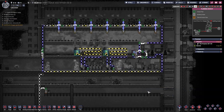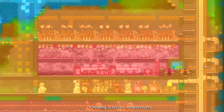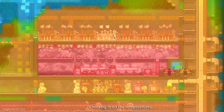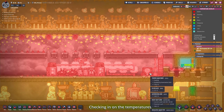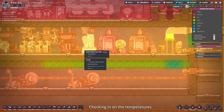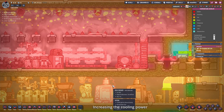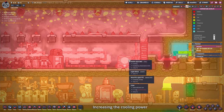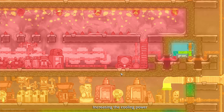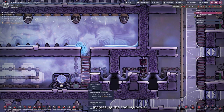There we go. If we take a look at the temperatures here in the industrial sauna, industrial brick, or however you wanna call it, you can see that the steam turbines did not change any temperature. It is still at 56, 58 degrees Celsius, but we heated up the working area for the duplicants. So the power of our Aquatuner is not enough to cool down all the steam turbines as well as our machinery. So we probably have to place down a second one next to the first one, which is kind of annoying because I have the piping right here. So let me think of something. Okay, I think I just go with this.